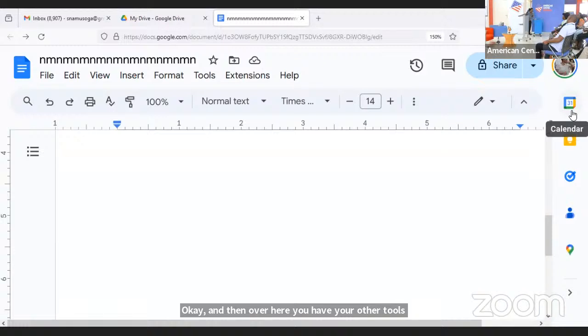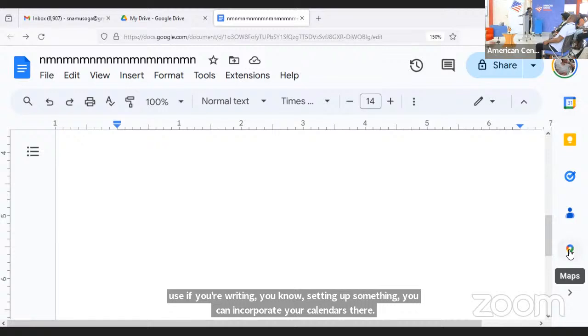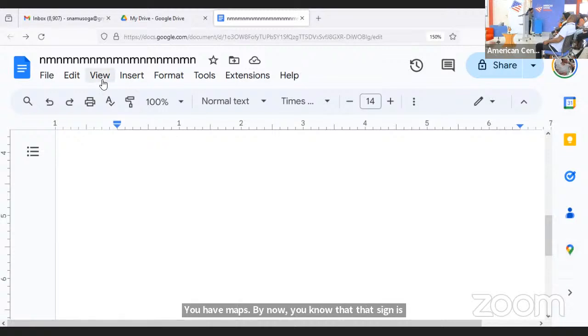Your documents, you have your calendar that you can use. If you're setting up something, you can incorporate your calendars there. You have maps. By now, you know that sign is maps, and so on. So that is your Google documents.